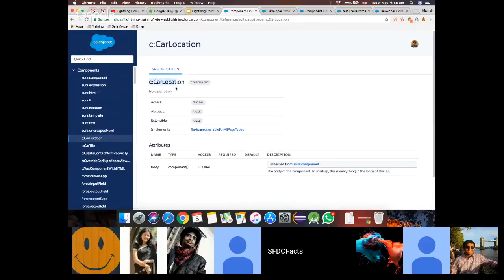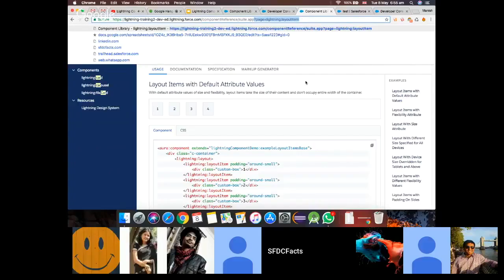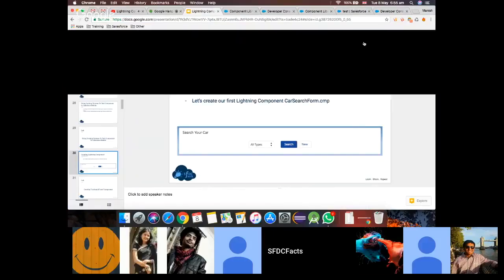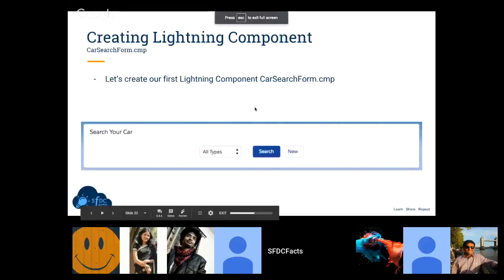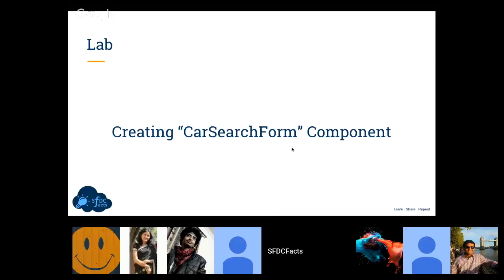This is a custom component called card location. It does pick it up, and it does show the attributes and everything here. So again, suite.app displays all your out of the box components along with your custom components as well. Use it as much as you can whenever you need it. I guess that's pretty much it for today. We have designed this component by simply including 4 or 5 lines of code in your Lightning component markup. I hope you have understood the code and the component that we have included in that one.